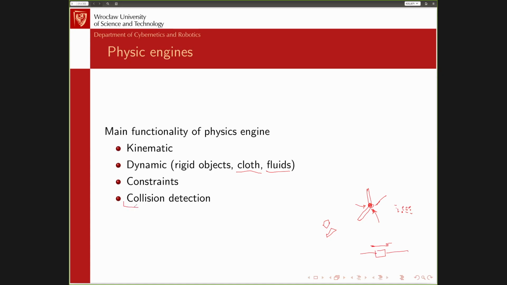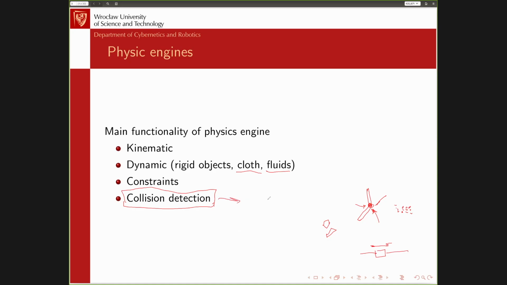And the last thing is the collision detection. This is something that we need for proper simulation of the behavior of the objects on the scene, but this capability is also used in isolation by the planners.